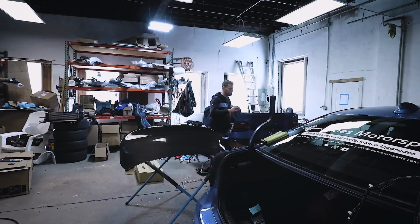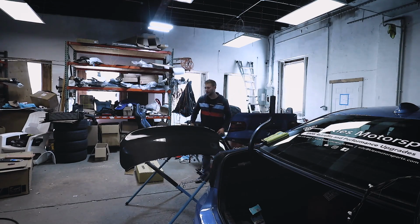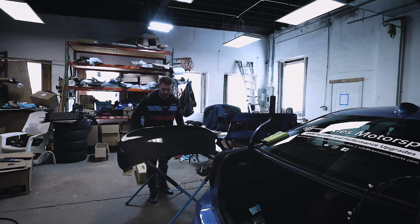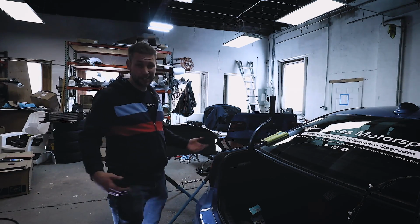Now I don't have my scale in the shop today, but I would say this is probably, I don't know, maybe 40 pounds or so. And this one is so light. It's probably like 22 pounds, super light. So definitely gonna get a lot of weight savings with this, and it looks incredible.